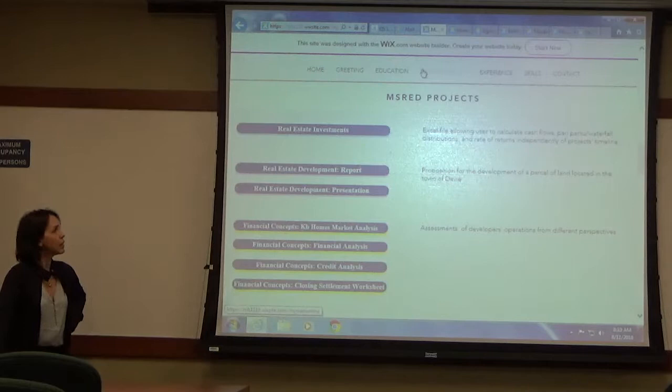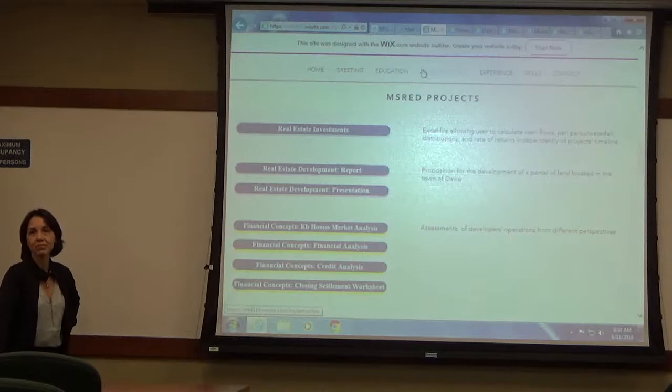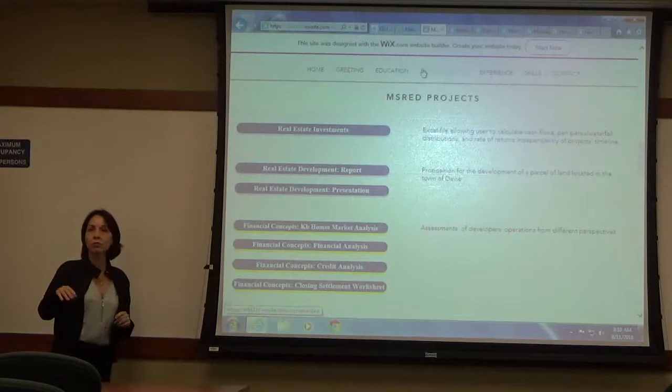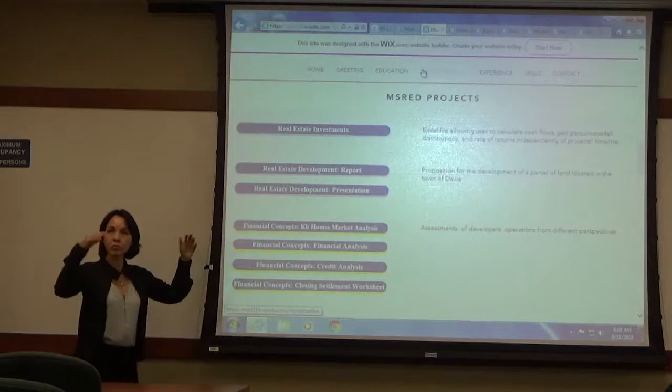In a program like ours, there are some things that are very easy to show, like a finished feasibility study or a video presentation of a project. But in some instances, you do want to show off an Excel spreadsheet that you built, to show that you do have that competency, which is part of what is going to help someone. I have a doubt about this project, because they have the result but not the question. Should I scan it and put in what was asked?